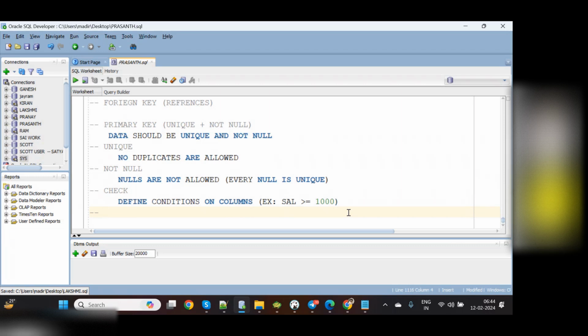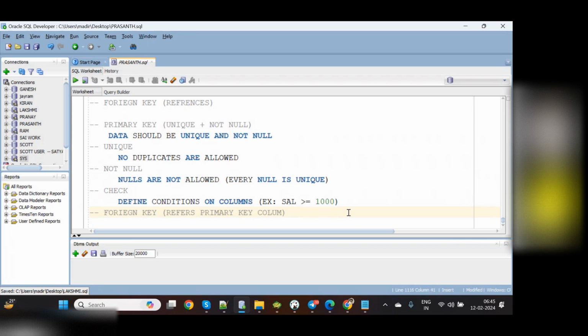Next, coming to foreign key constraint. Foreign key is nothing but it refers to a primary key column.